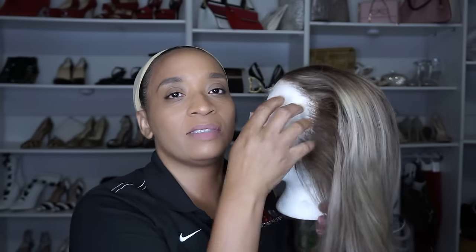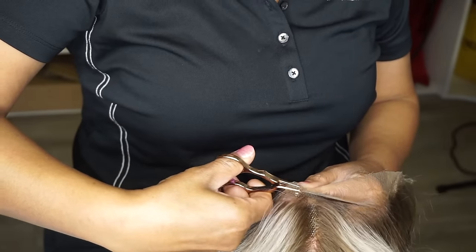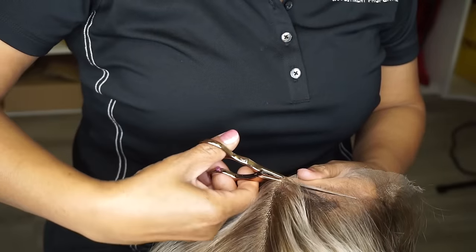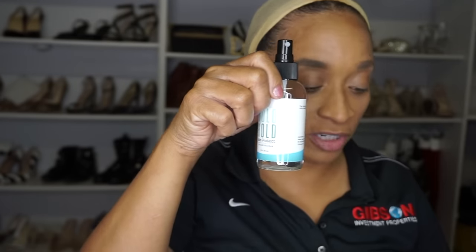This is the end result. Sometimes it's a matter of what your eye likes and what goes with that person's undertones. I'm going to cut my lace first — if you've been watching me, you know that's my preference. I usually use zigzag scissors but I'm using regular scissors today. Then I'm taking my Caramel Lace Tint with a makeup brush to tint my lace. I start light because I can always add more after it's on — I don't want to make it too dark.